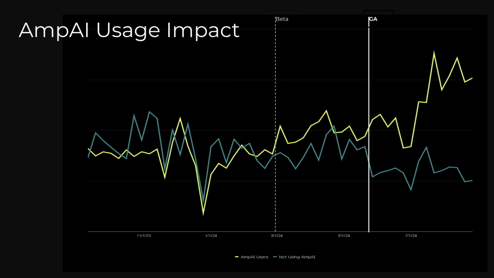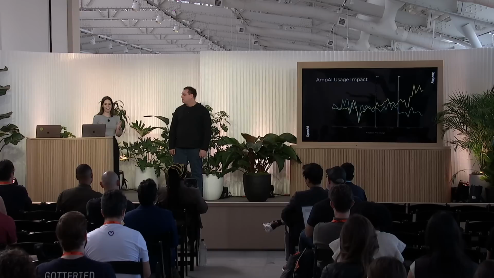It's been absolutely incredible to see the impact that AmpAI has had on our customers and also Amperity's product. The way we understand product usage, or one of the ways, is by looking at the number of queries that customers run over their data in Amperity. Here, the yellow line represents users who are using AmpAI. The blue line represents those who are not. And over the last 3 months, AmpAI has actually led to a 130% increase in the number of queries written in Amperity. So really dramatic impact on our customers.